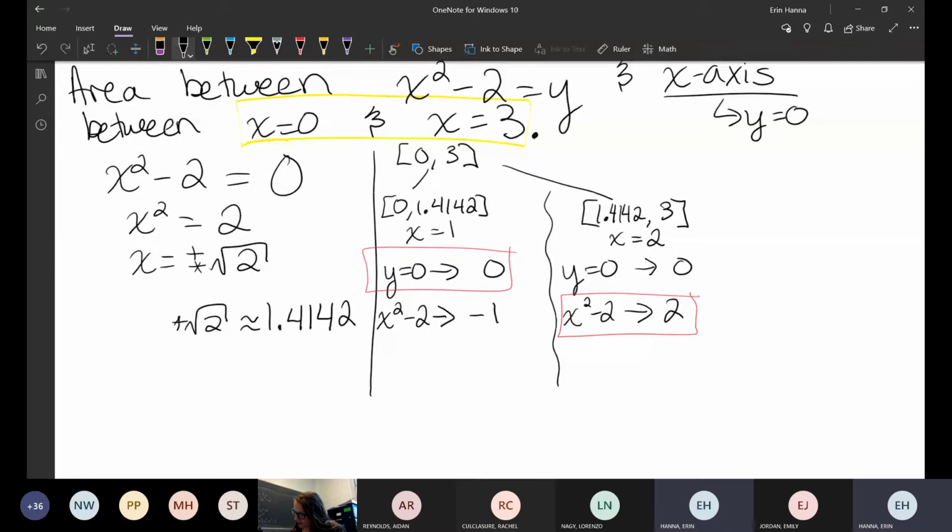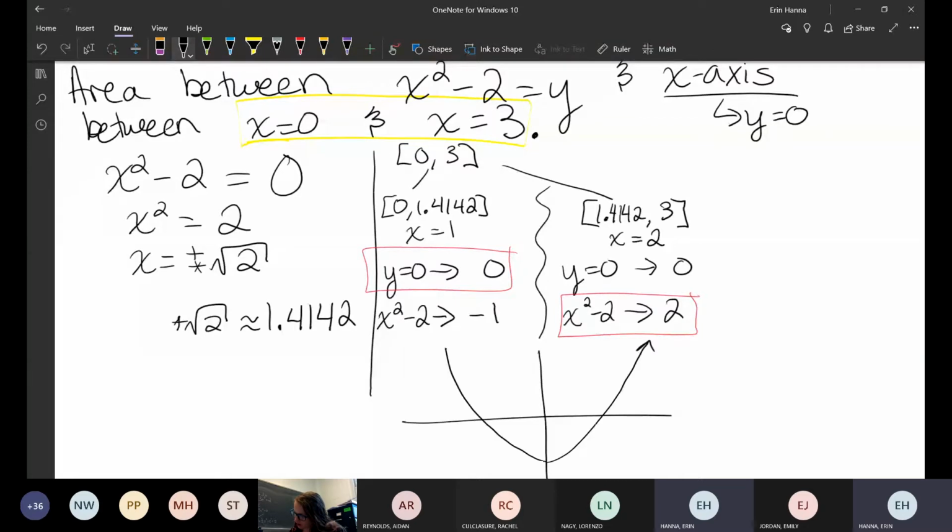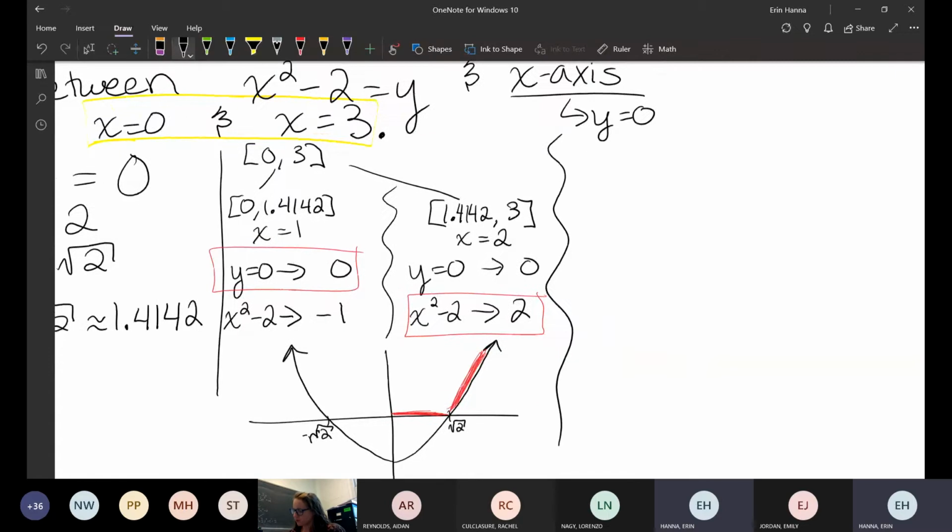Again, if we wanted to do this graphically, just really quick, that's going to look like this, where this is going to be square root of 2, and this would be negative square root, pretend that's a square root. So essentially the x-axis is on top for the square root of 2, and the parabola is on top afterwards. So again, between the graphically and the algebraically, you just need one or the other. You don't need both, but I usually have been doing both just in case people prefer one over the other. I'll pause for a second in case there's a question about what we've done so far.